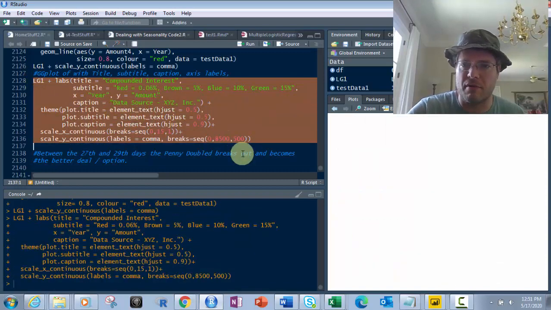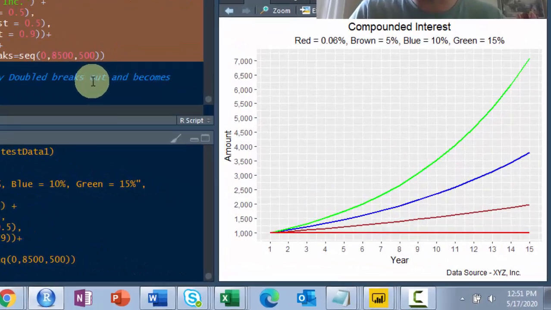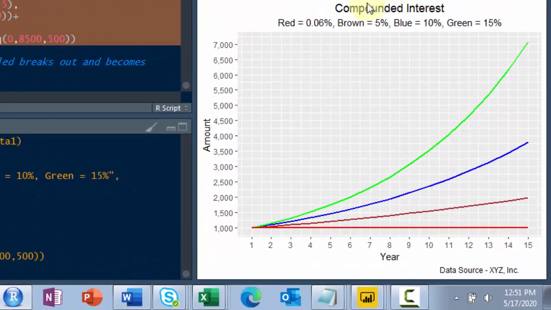I've got compound interest. I've got the, it's kind of like a legend, but it's not a legend because a general legend does not work when you use lines like this. It's kind of like year over year graphing. So it overloads it, and the legend will be automatically by default shut off. So you use something like this, and it tells people exactly. Okay, the red I know is the bank rate of 0.06%.